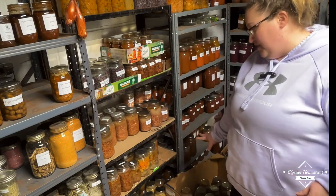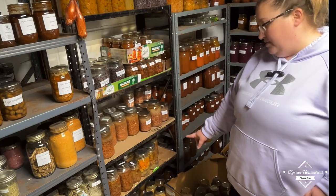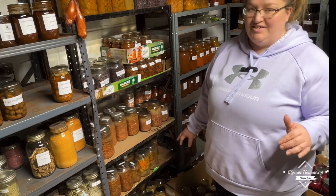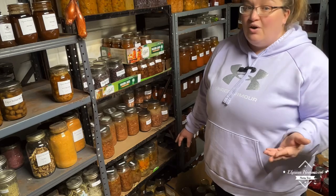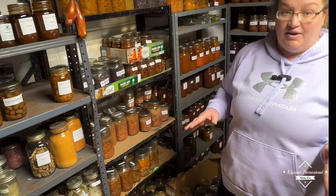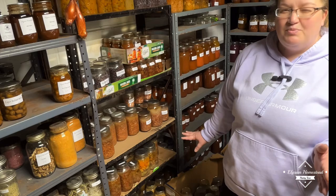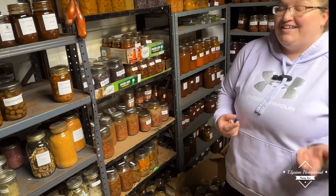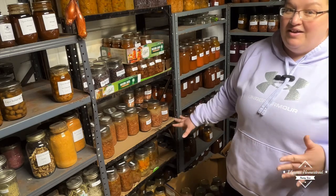Down there we have beef pot roast. The recipe in the Ball book calls for wine in it. We don't like the wine edition. It's overpowering. So we're going through it slowly. But after we're done with the wine one, I'm just going to make a regular one because we will absolutely love eating the regular one. Just the wine is overpowering, but I don't want to waste it. So if I make more of the kind we do like, we're just going to choose to eat that instead. So get through this.